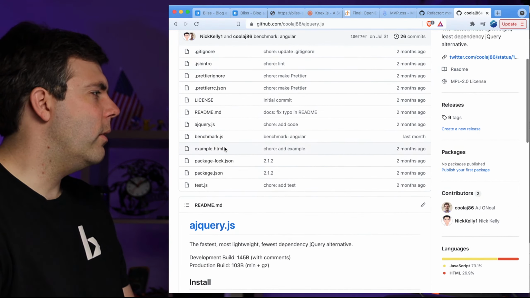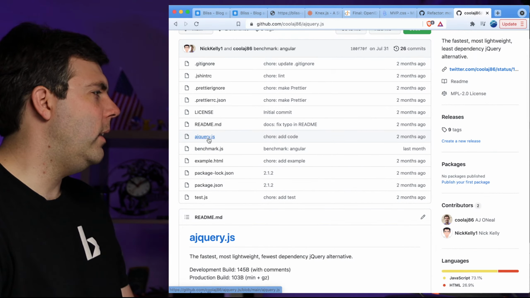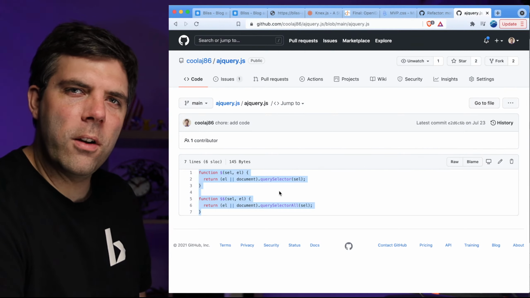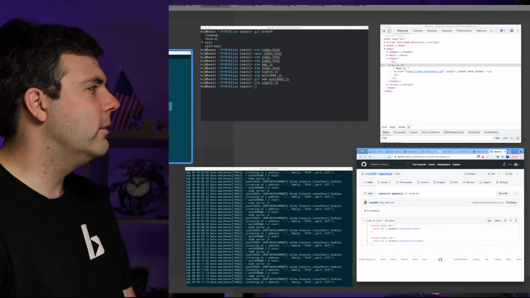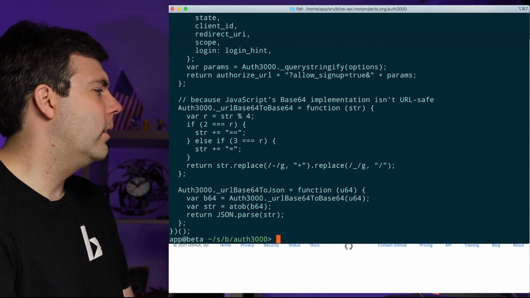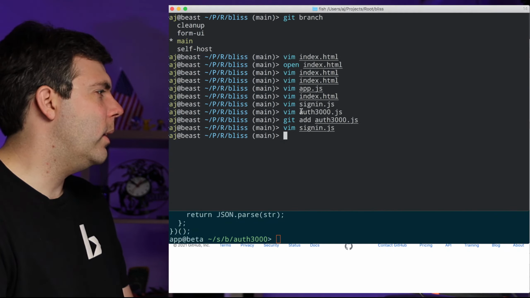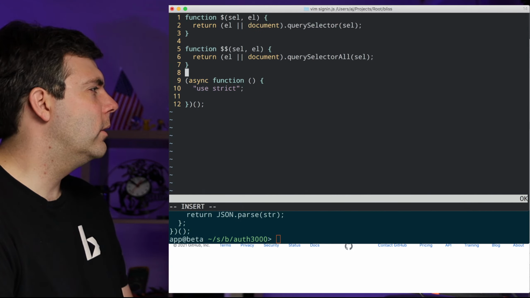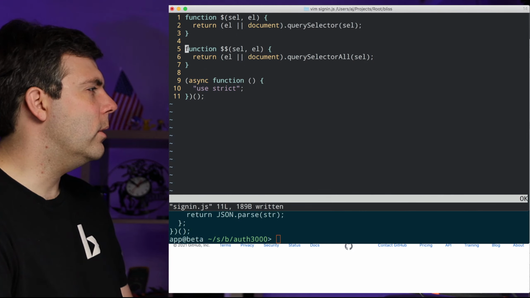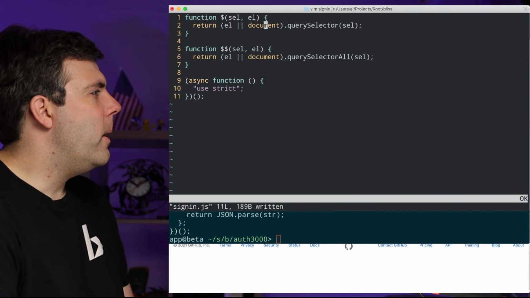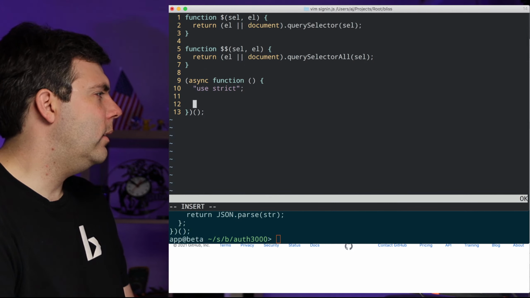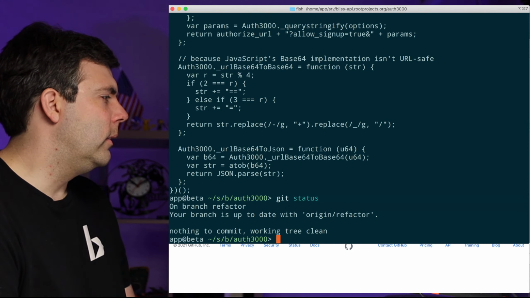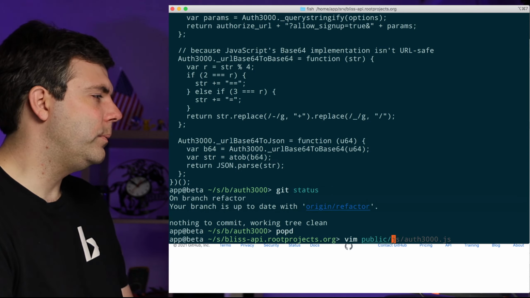AJ query, for those of you that aren't familiar, is the fastest, most lightweight, bestest DOM manipulation framework of all time. That's it right there. I just keep it on hand so I can copy and paste as needed. Save myself some keystrokes, you know. It's all about saving them keystrokes. All right. So now we got that. And I guess I'm just going to do a little bit of copy and paste back and forth, really. That's what's necessary here.